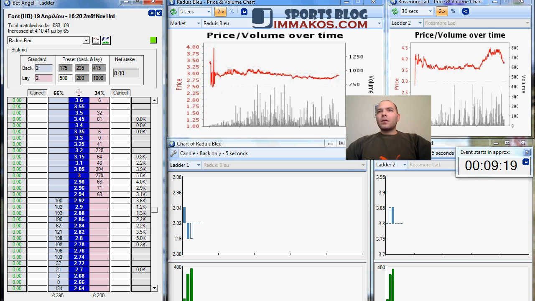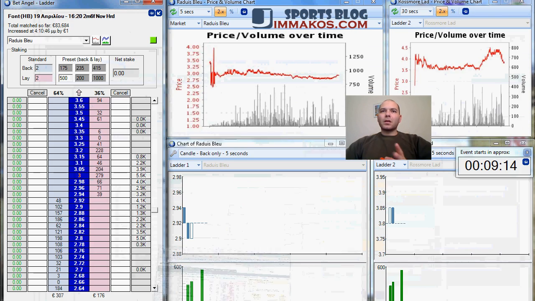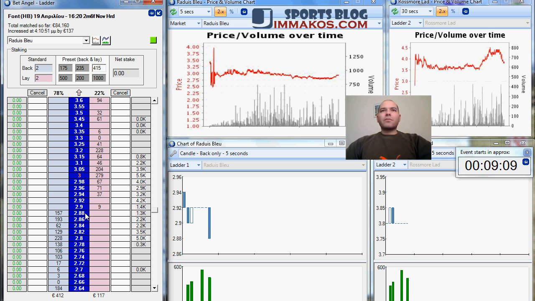For the time being, the Betfair graph of the favorite horse is down trading. We see here the Betfair market. The stakes I have inserted are due to proper money management. I have a 1,000 euro dedicated bankroll for this trading system. And according to my stop loss, which is usually 3 ticks, I'm going to risk about 10 euros per trade, which is 1% of my bankroll.